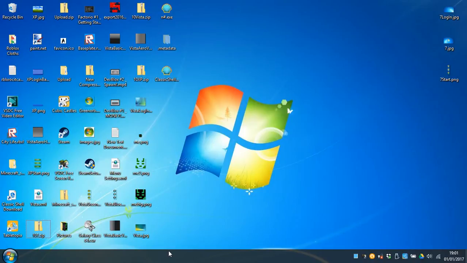Now if we go to start, in fact we need to go to taskbar now. We need to change a few things in here. We need to remove this option here. In fact that can remain on. We need to change this to this. It's now starting to look a bit more like Windows 7. We can now close this window and have a look at our mini Windows 7 so far.